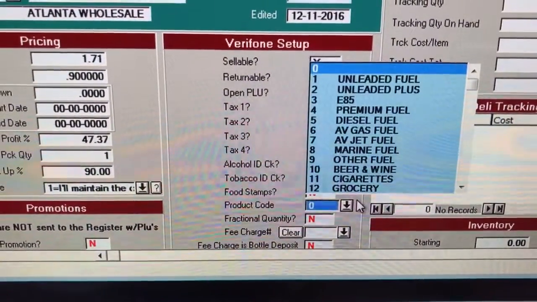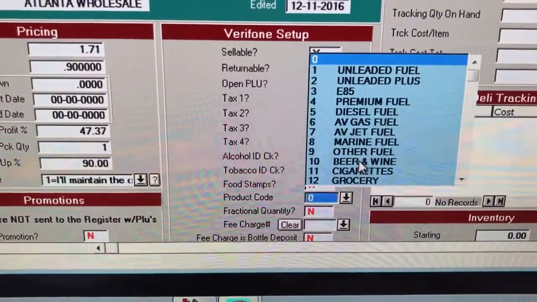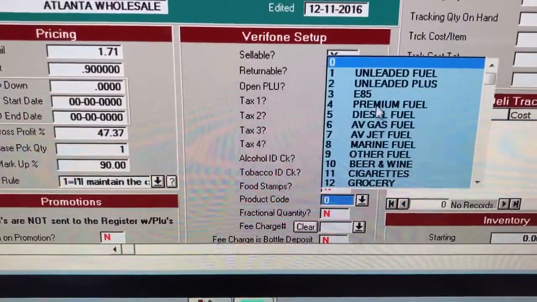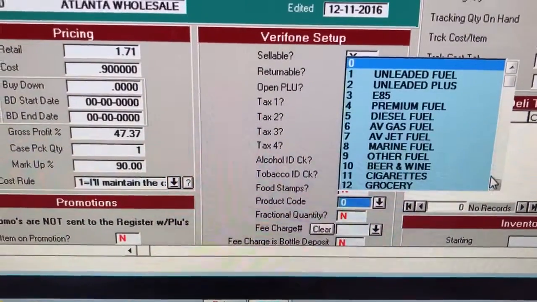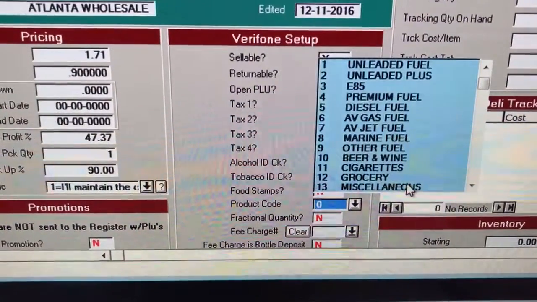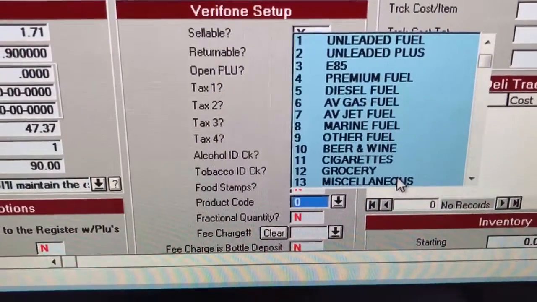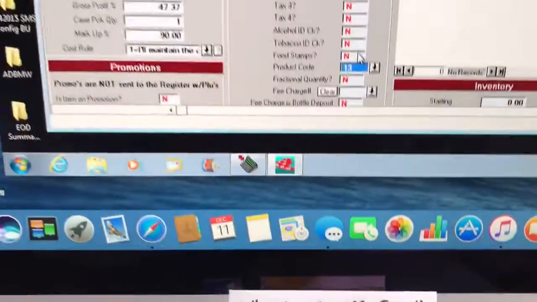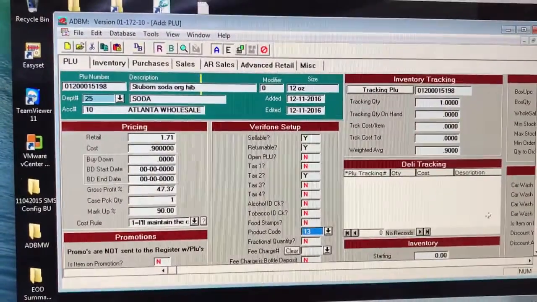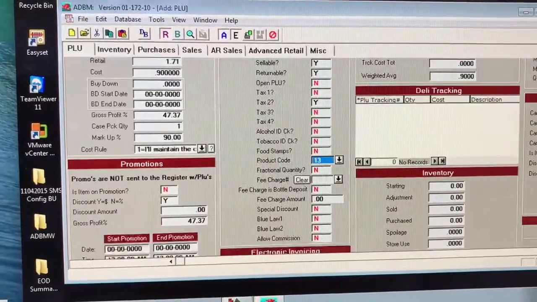Product code, we only use a few of these. We use either beer or wine. We use cigarettes. We use automotive, which is up there a little further. And the fourth one we use is miscellaneous. We do not use grocery ever on this particular selection. This should be basically almost everything you need.